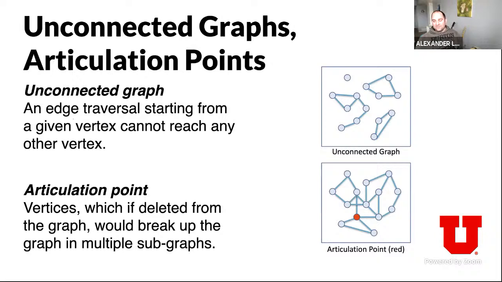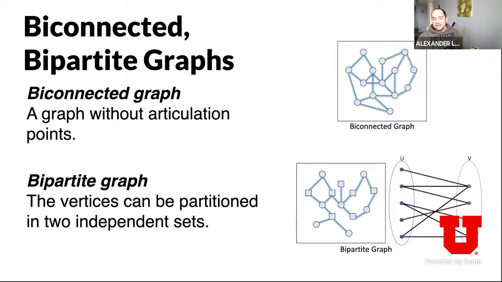One important feature of graphs are special nodes that we call articulation points. These are vertices which, if you were to delete them, would break up a graph into multiple subgraphs. Here on the right, you can see an example where the articulation point is in red. This is important if you have something like the internet or an electric network, where you always want redundancy. You never want that if one server goes down, your network suddenly becomes disconnected. So studying these articulation points, and how many routes go through a particular point, is an important aspect of analyzing networks. A specific term for a graph that doesn't have any articulation points is a biconnected graph.